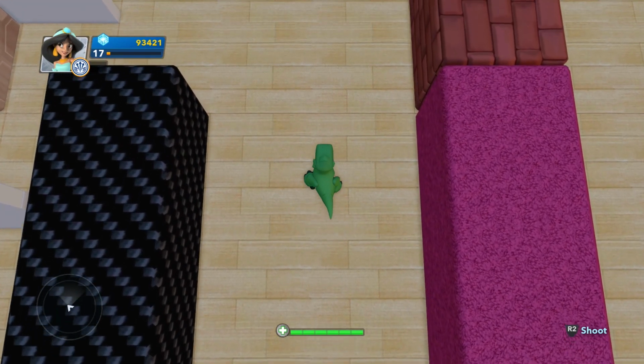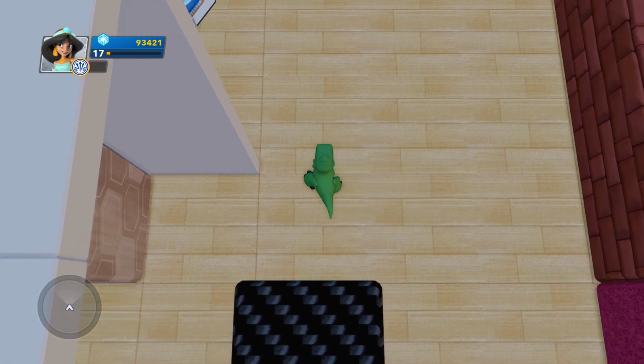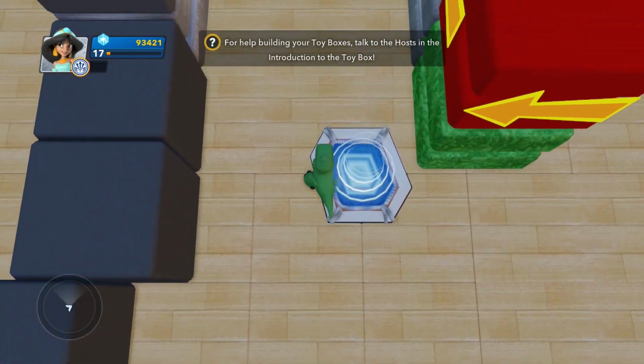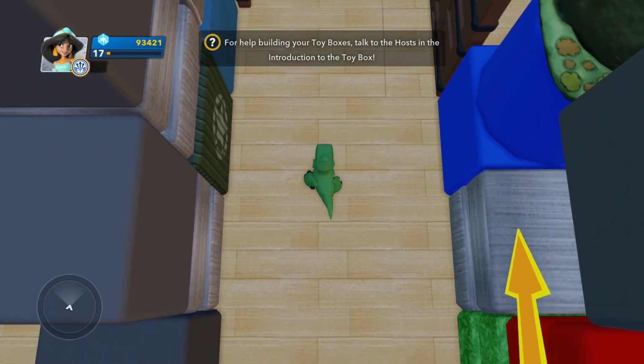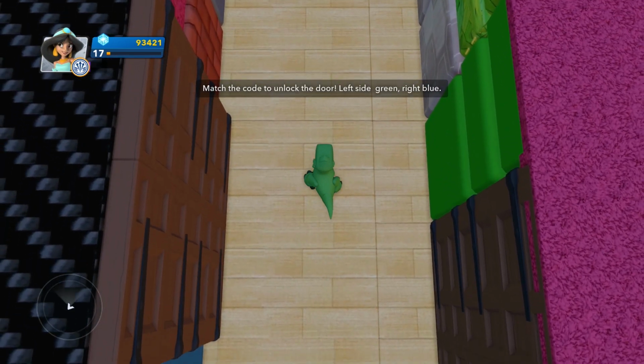Oh, wait. Rex. Whoa. This is so crazy. Oh my gosh. Check that out. How does that happen? Checkpoint. I'm like walking with Jasmine, but it's moving Rex. That's so cool. Match the code to unlock the door.